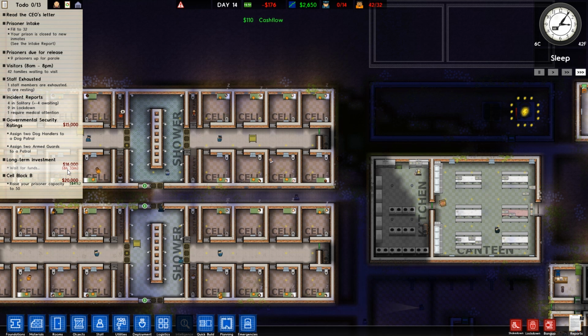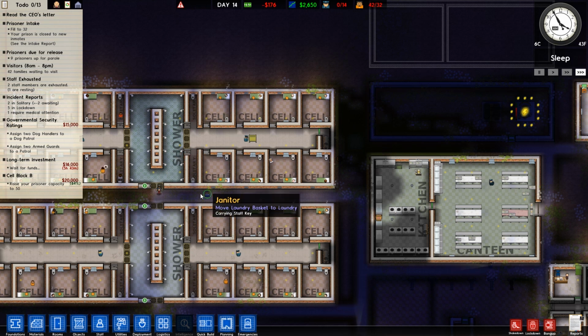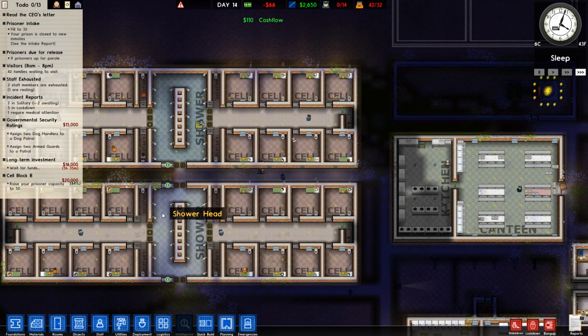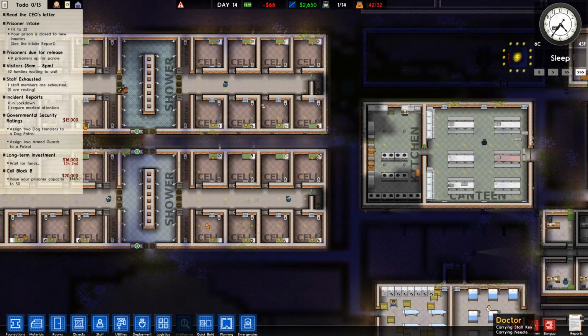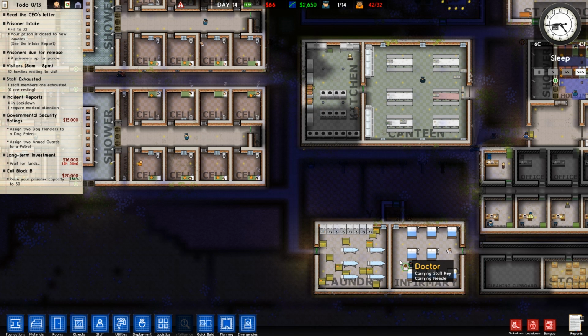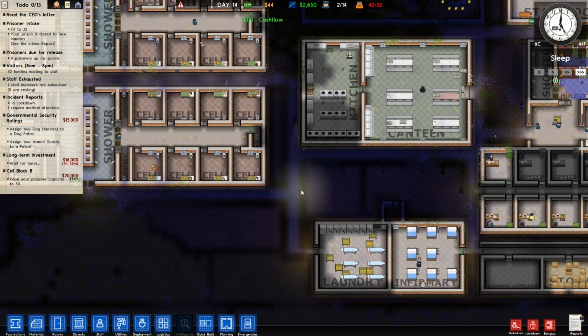And what I might do, with some of that money at least, is to go and research the ability to get bank loans. Because I think being able to get a bank loan will be useful for us. It'll make it a lot easier to go and get some new buildings when we are out of money. We also need to do the floor for this shower, but that isn't really a high priority right now. We would like to hire some more staff. We are down a guard because one of them did get murdered by an inmate. We haven't been able to replace them as of yet, but that is not too much of a problem.